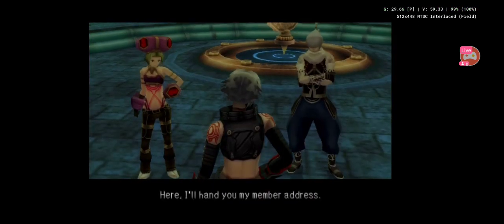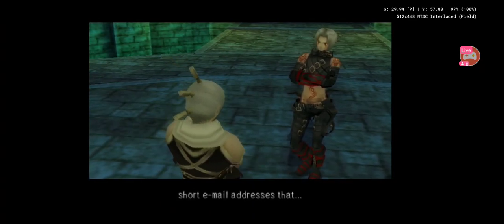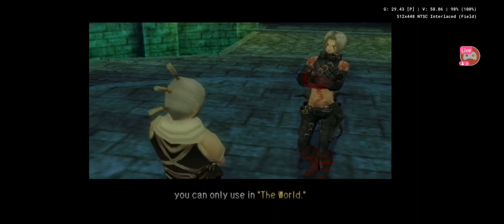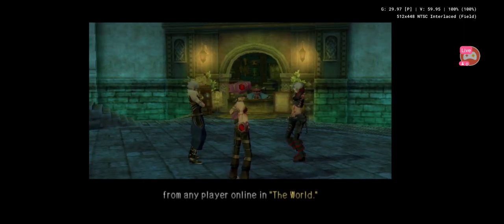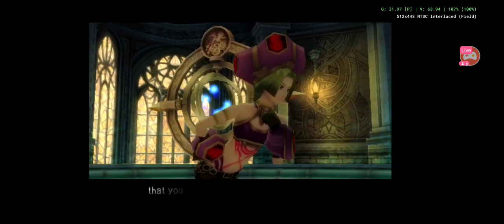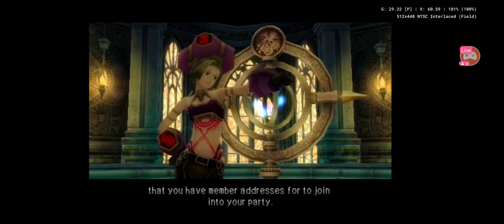Here, I'll hand you my member address. Member addresses are short email addresses that you can only use in the world. Shortmail allows you to instantly send and receive messages from any player online in the world. You can only invite people that you have member addresses for to join into your party.